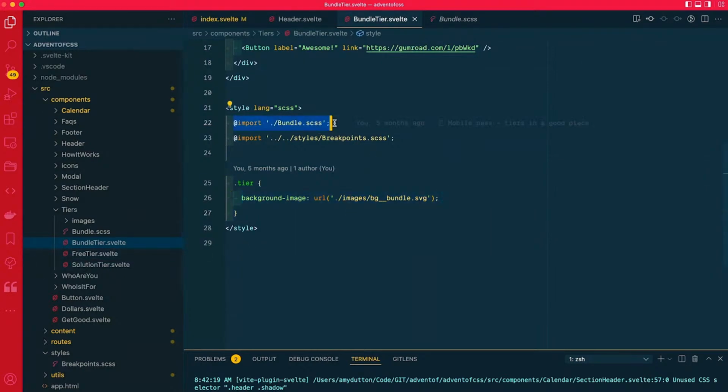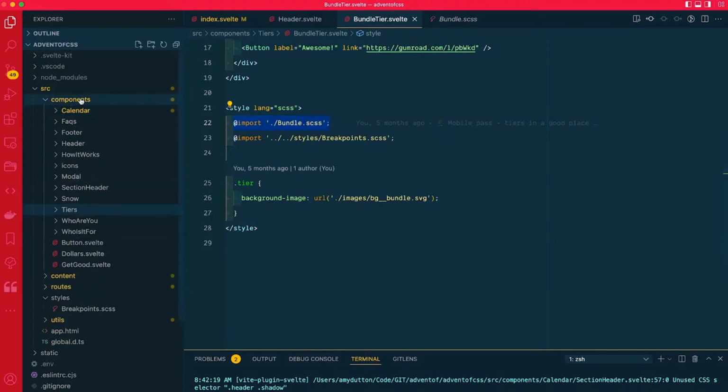So it's nice I'm able to share that Sass between those 3 files, since a lot of times the Sass that you're writing for an individual Svelte component is limited to that component. So in this case, I need to be able to share it across, and you can do that by externalizing those styles. Okay, let's jump over to the content because I think this is really exciting too.